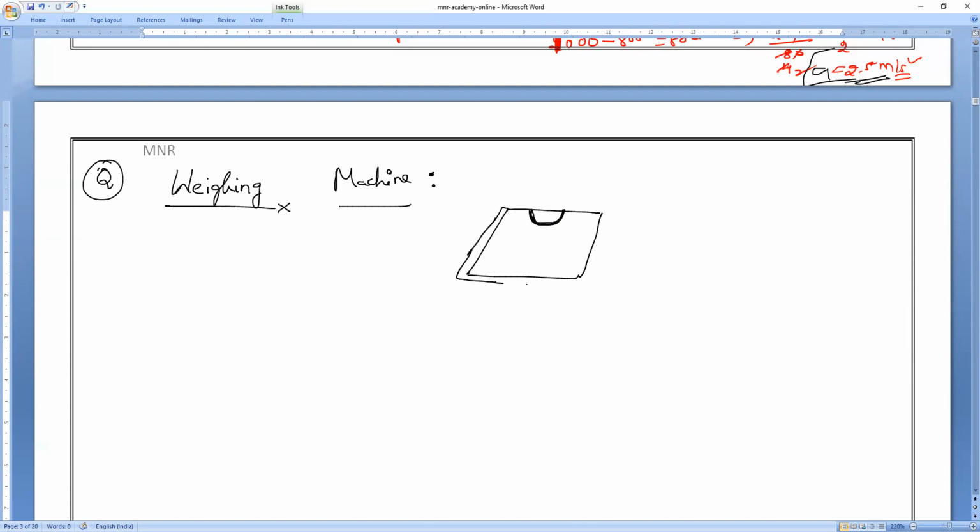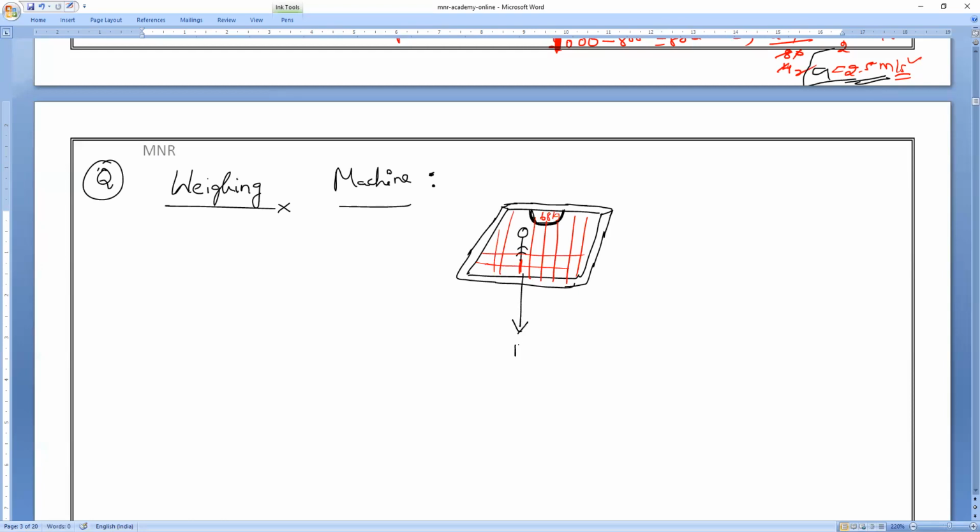So let me consider this is my weighing machine. If a person stands above it, it is two-dimensional, you have to imagine. A man is standing on this surface. For example, I'll say my mass is 68 kg. Now the surface is like a line. Now you tell me, all of you, what is the force which is acting in the downward direction for him? Some force is acting downward.